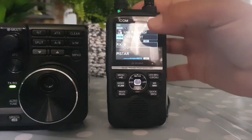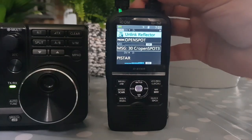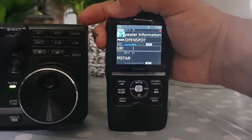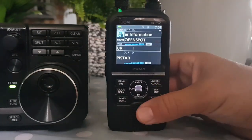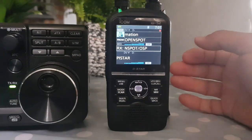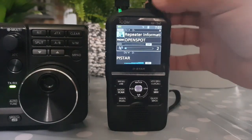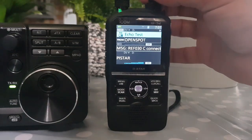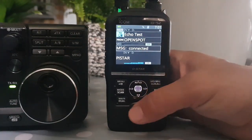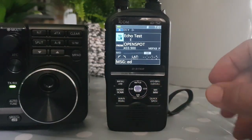So what we could do is just ask for information. Let's do that. Turn to repeater information. Key that. There you are. It's telling us it's linked to 030. We can do an echo test. Let's have a listen to my audio. Now we'll go to single mode. So we're now in single mode.